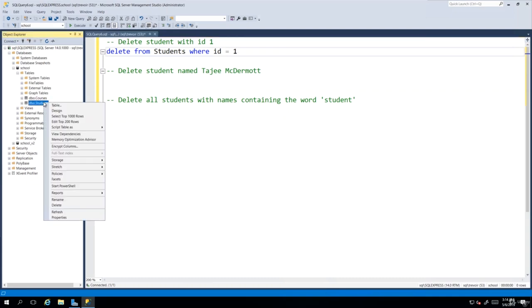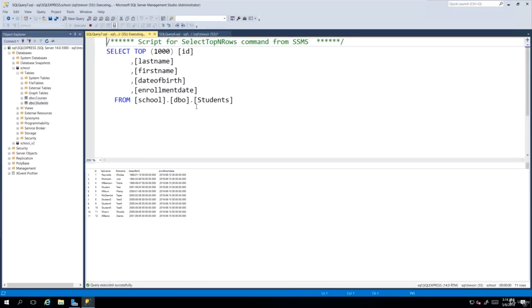And I'll just go ahead and select the top 1000 again. Considering that our ID column is our unique identifier for any student, it means that only the record with 1 in the space for the ID column will be deleted. No other record will be touched.